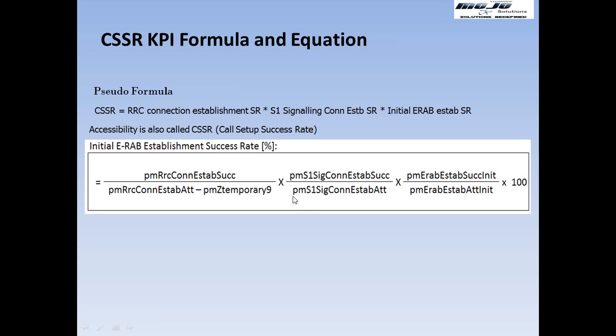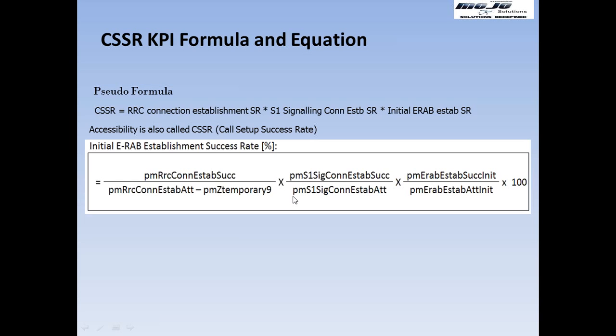And this call setup radio network functionality is a very big functionality. It has subsets, which is RRC setup, RACH setup, RACH radio network functionality, RRC radio network functionality, S1 signal establishment radio network functionality, ERAP establishment radio network functionality.